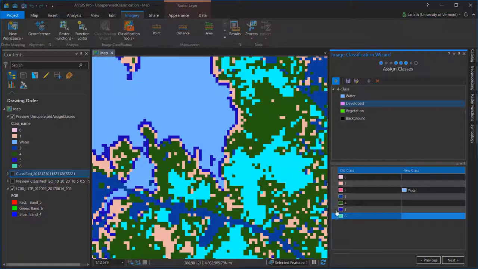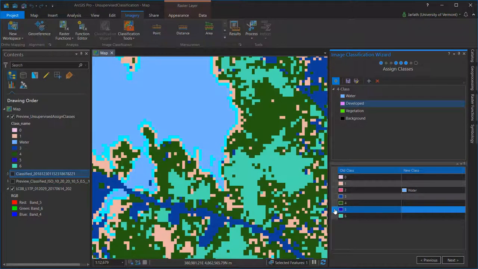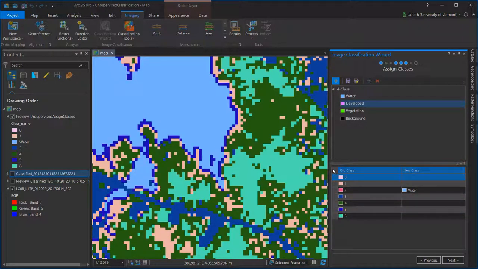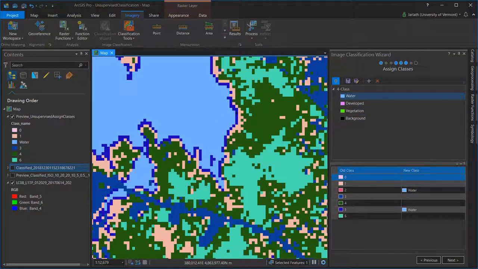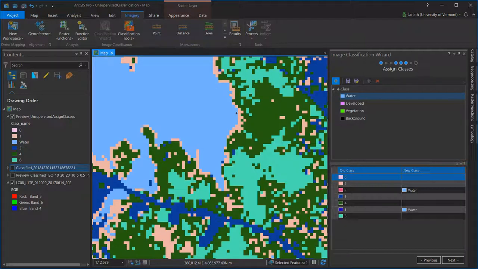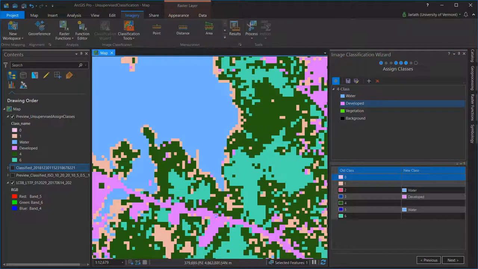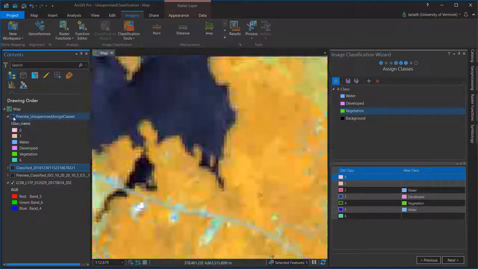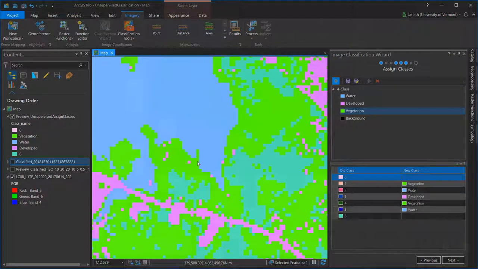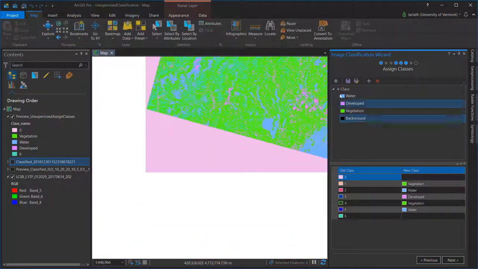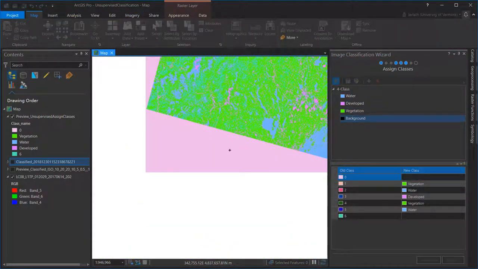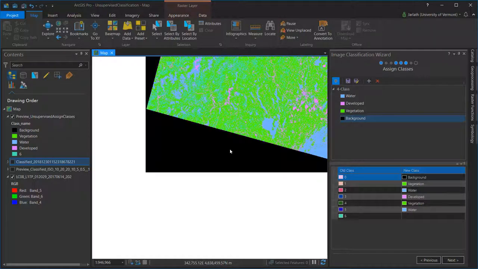The unsupervised class assignment information is updated in both the Assign Class dialog and in the table of contents. Clicking on a class in the Assign Class table will highlight that particular class in the unclassified raster, helping you understand what pixels belong to that particular category. As was mentioned earlier, one or more unsupervised categories could have the same land cover class. You'll want to continue this process until all of your unsupervised categories have an associated land cover class. As I'm working with Landsat data, which is at an angle, I even have a background category that I need to consider for my classification.